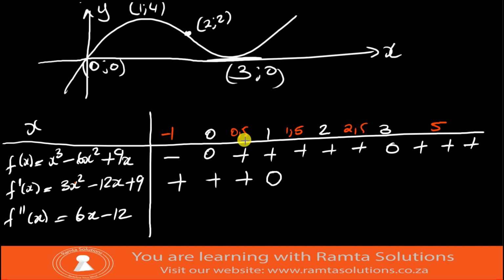Now, when x is greater than 1 but less than 2, meaning a number that is greater than 1 but less than 2, for example, 1.5, we will get a negative. Even at 2, we will get a negative. 2.5, a negative. At 3, let's see. Where there's x, we put 3. So this is 0. Now, when x is 3, f prime x is 0.